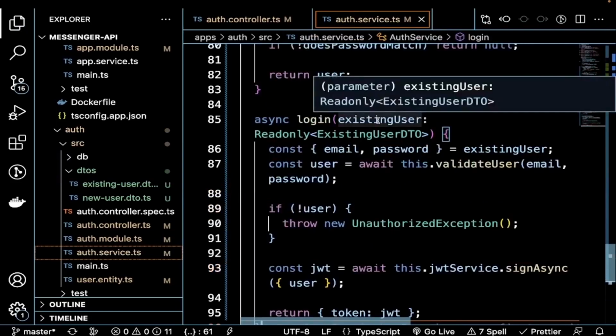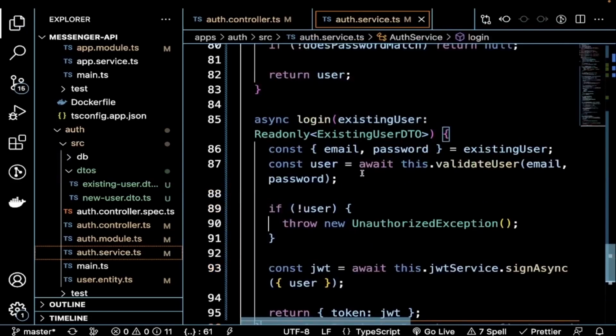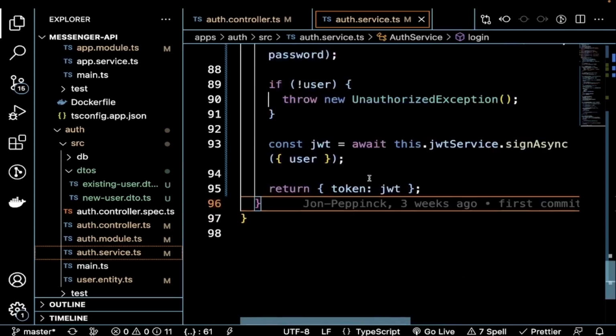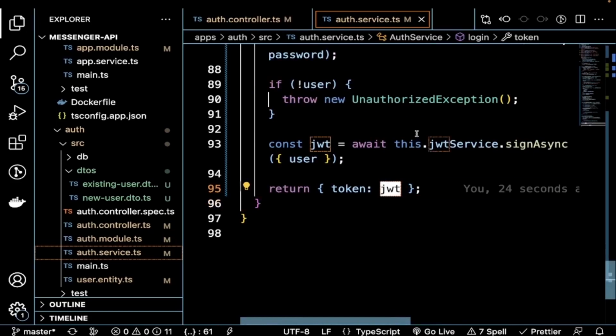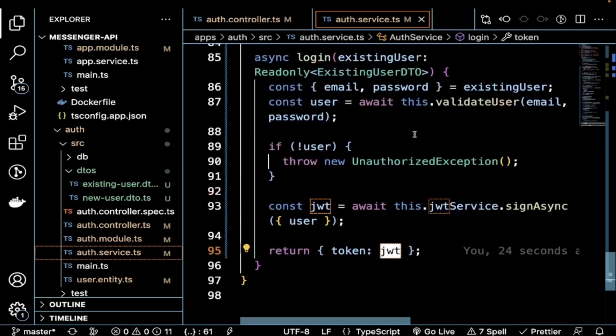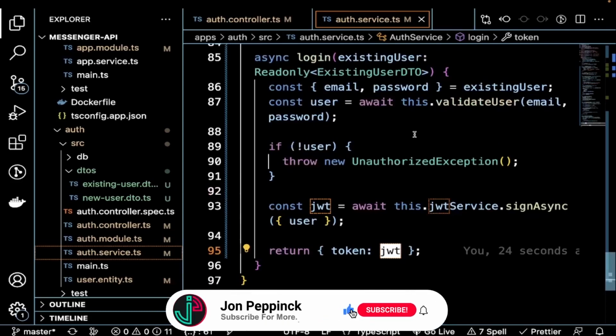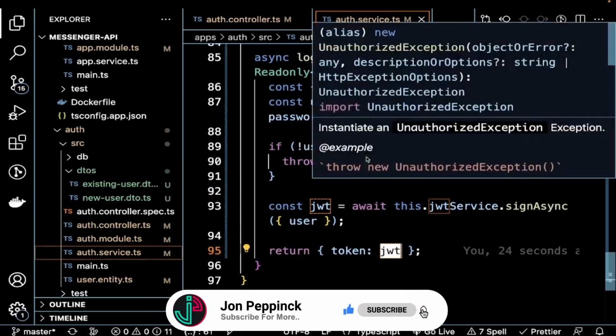So we've created the login method, but the whole point of being able to log in is to have protected routes. So the endpoints need to have auth guards, and based on the JSON web token that's given back to the client, which is then attached to future requests, that will determine whether or not they have the authorization to make the request. So we could make the auth guard.